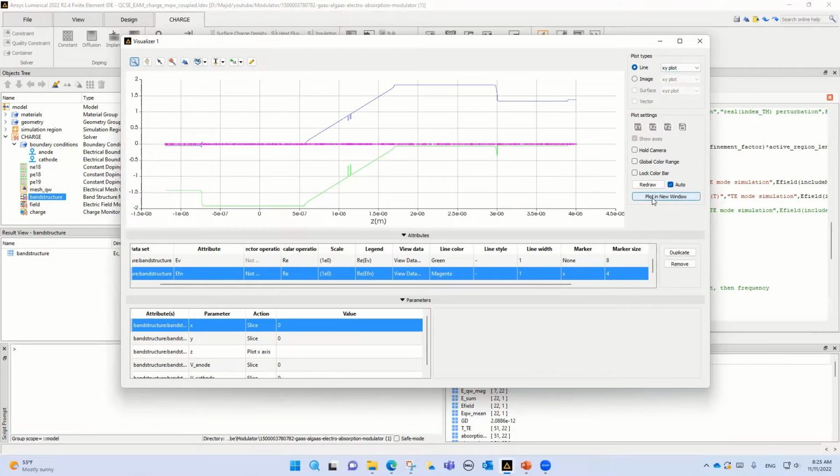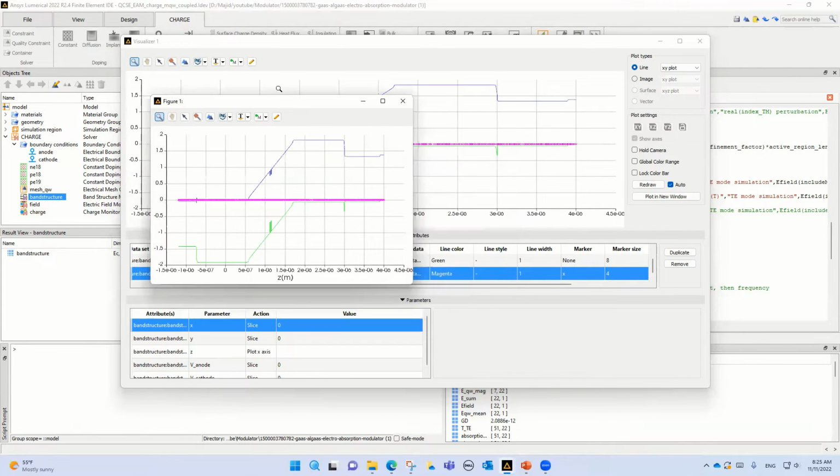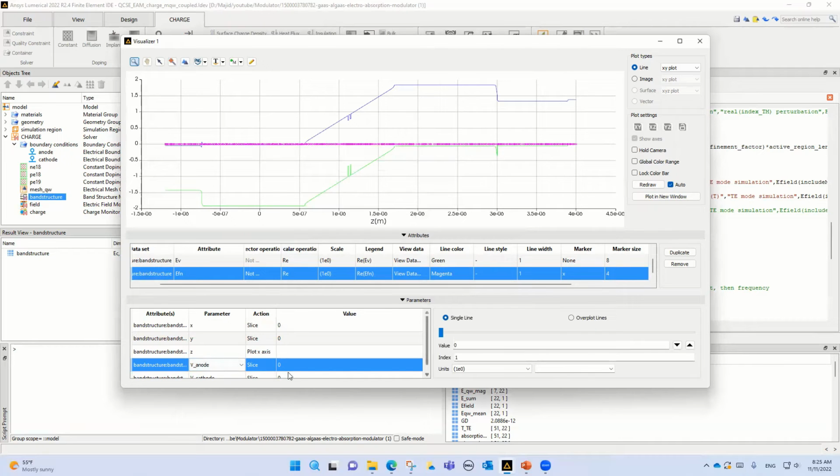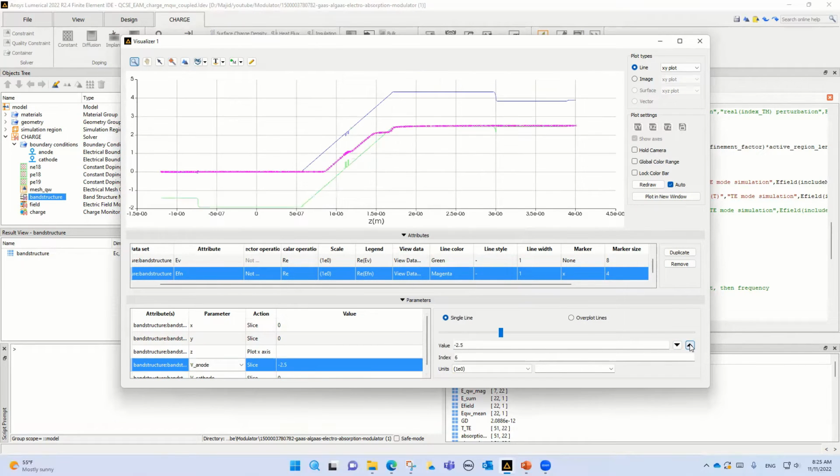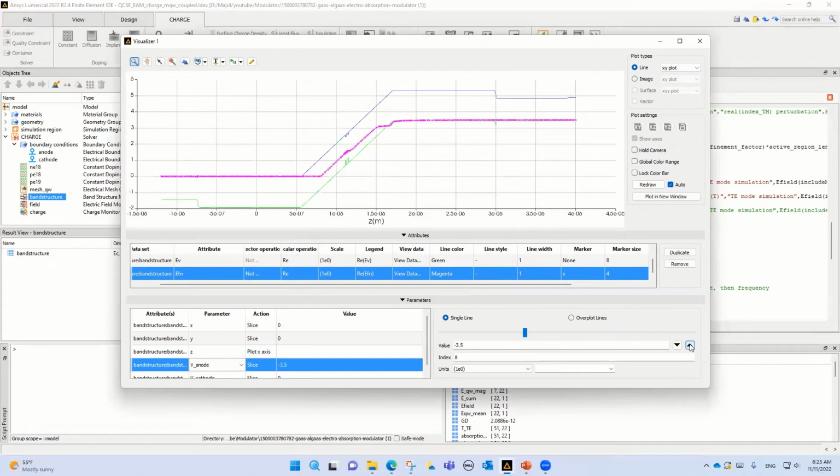Now I can load in a new window. So now if I change the anode voltage from, for instance, 0 volt, I can change the anode voltage to, for instance, -5 volt. If I increase the reverse bias voltage, you can see that our band diagram is tilted more.